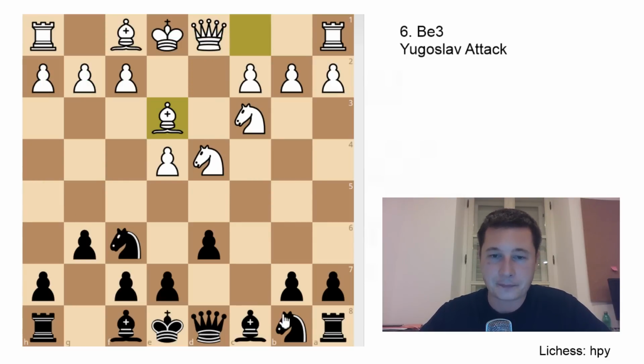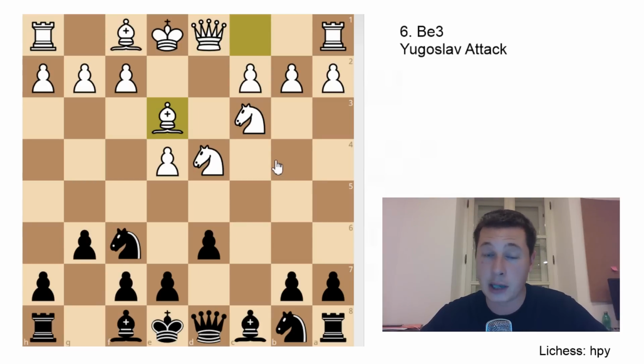Now since black had already played the move c5 and exchanged his c pawn, it's really hard to castle queenside, and black really is never going to castle queenside. So white pretty much already knows where the black king is going. The black king is going to g8, and the bishop is, of course, going to g7. That's the point of the move g6. You are trying to fianchetto your bishop and put pressure along this long diagonal.